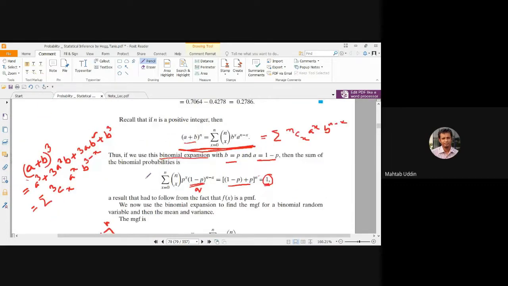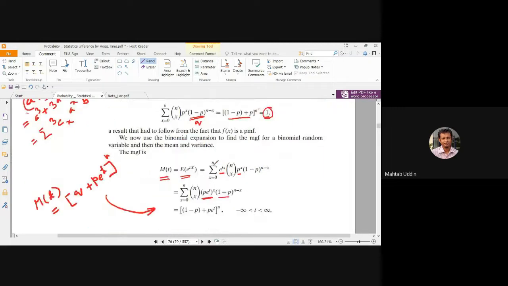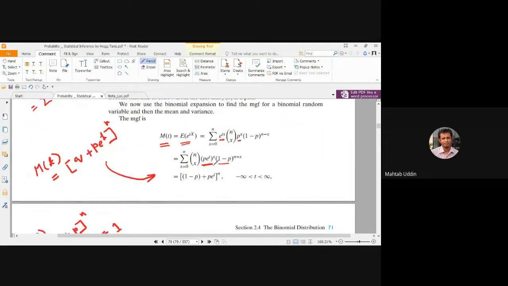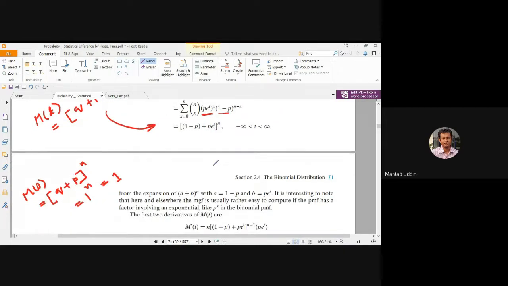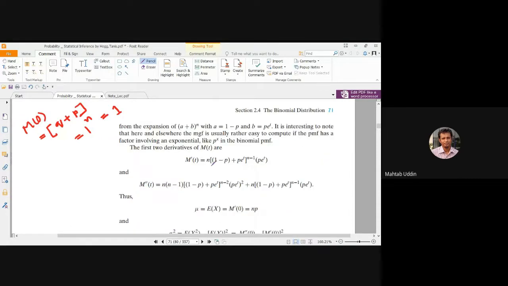So we have seen that the PMF is valid. We found the moment generating function, and now we verified that this is a valid moment generating function. Since we have the moment generating function, we use it to find the mean and variance. Just see it once. Actually, you need not retype them. You have to just use them for our next exercise. We have to take the first derivative with respect to t, then the second derivative with respect to t. It has been done here.